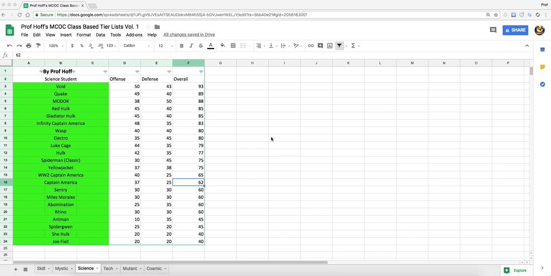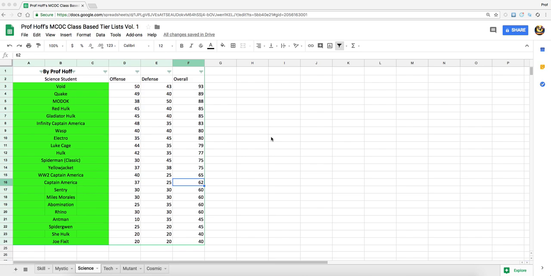I see that guy almost every time on the Unblockable Special 1 mini-boss node of Alliance War. Now, Yellowjacket is another champ, sort of like Wasp, that isn't great at anything, but is very solid at both defense and offense. Yellowjacket is also still a very popular choice for an Unblockable Special 1 node. I love playing with Yellowjacket. Still one of my favorite champs in the science class, despite the ranking. Go Yellowjacket.